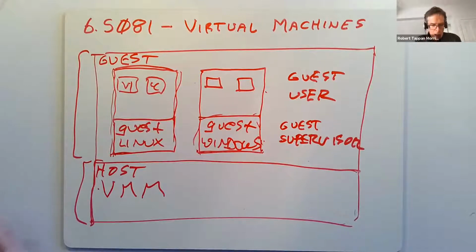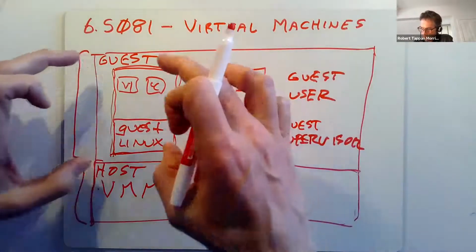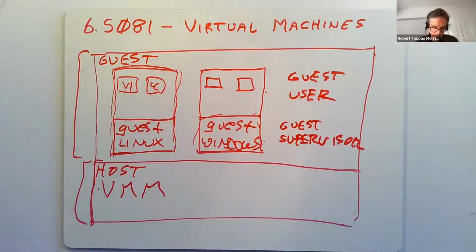Okay. For the first part of this lecture, I want to talk a bit about how we could implement our own virtual machine. And I'm going to use RISC-V, assuming that we're trying to emulate RISC-V hardware so we can run operating systems that are designed for RISC-V, like XV6.